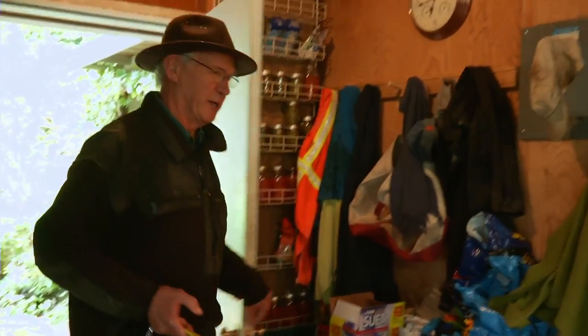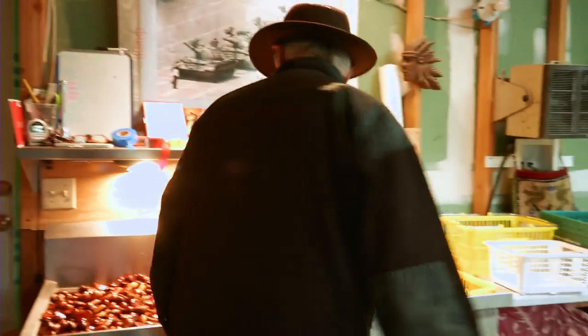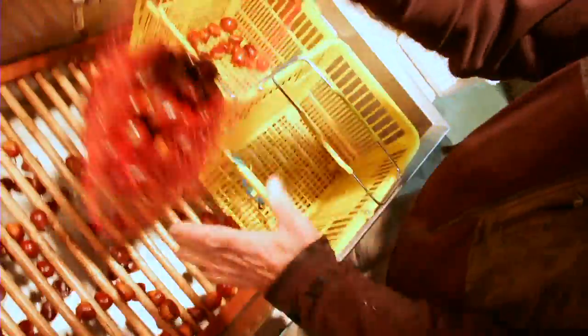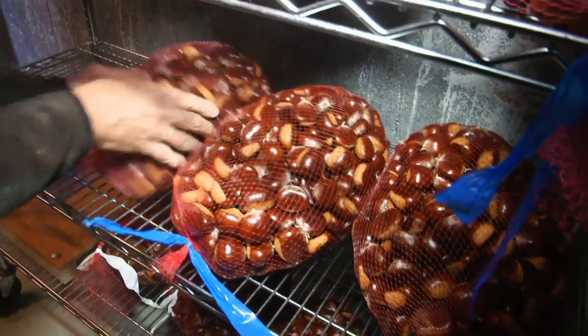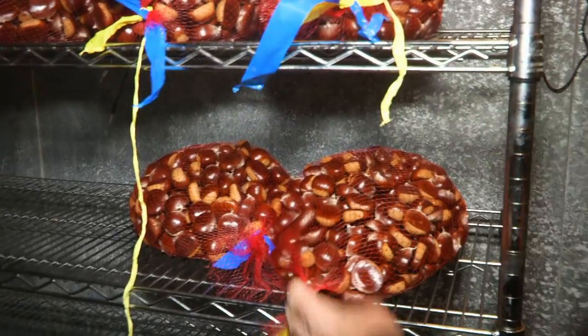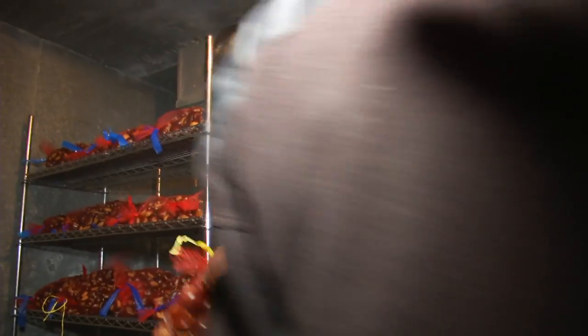Now we bring them into the building here and dump them out on the sink. This is where we do the inspection and sorting by variety, by cultivar. We wash them, sort them into a couple of sizes, sanitize them with an organic method, and then they have to be refrigerated. If you want to grow chestnuts, it's pretty much a necessity to have a walk-in cooler on your farm — capable of keeping thousands of pounds at 32 degrees. The product, because of its carbohydrate and sugar content, is a pretty good medium for molding, so it is a battle to keep them in good condition before they're marketed.